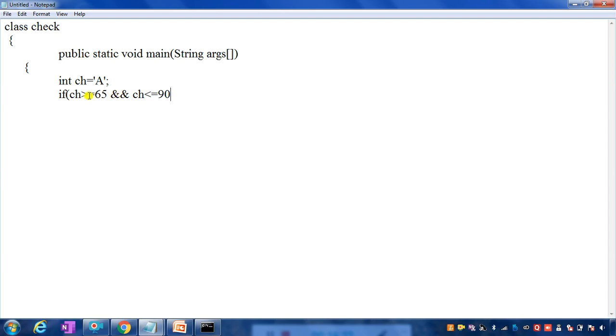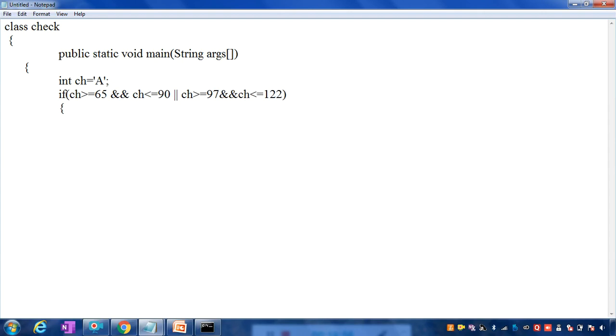So if both the conditions are true, we know that the AND operator gives true when both the conditions are true. So I will say if ch greater than or equal to 65 and less than or equal to 90, or ch greater than or equal to 97 and ch less than or equal to 122.